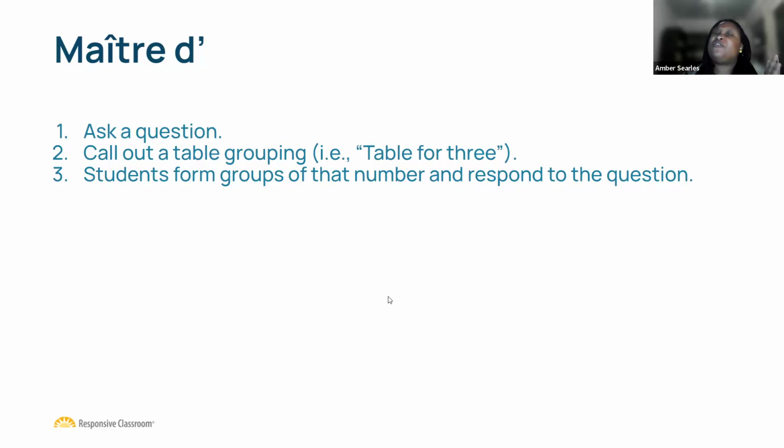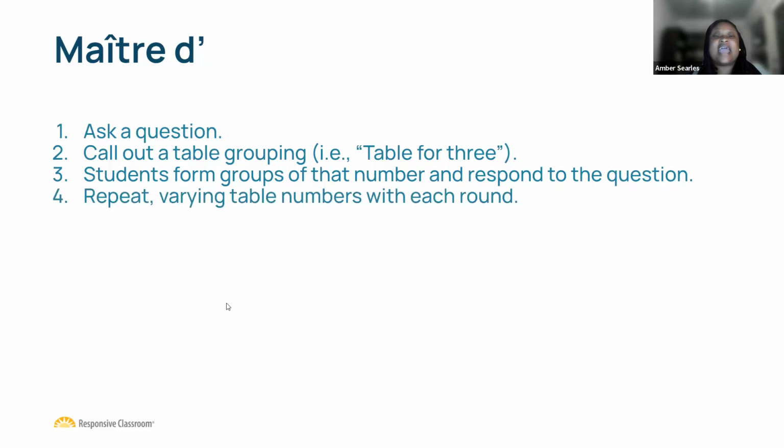You want to give about a 15-second warning and then signal for your students to wrap up their conversation during each round. And repeat as time allows, changing the tables with each round. Table for 3, table for 5.